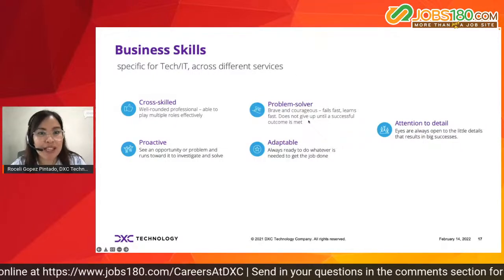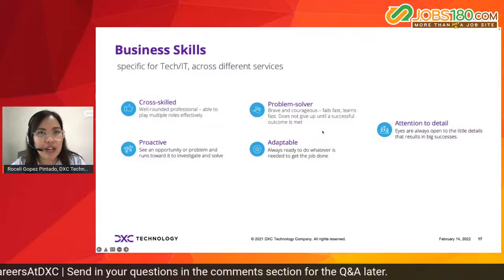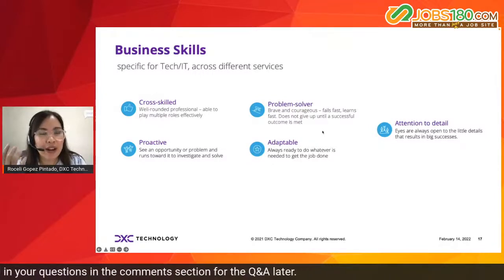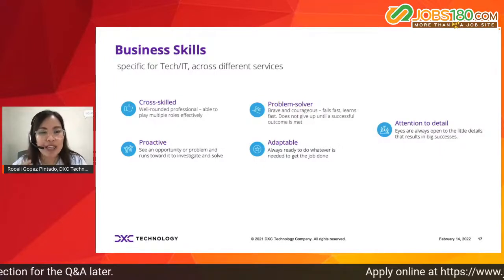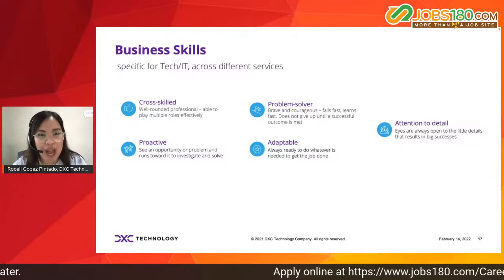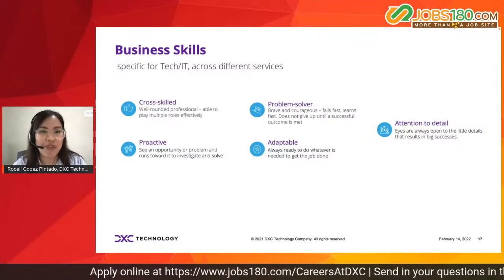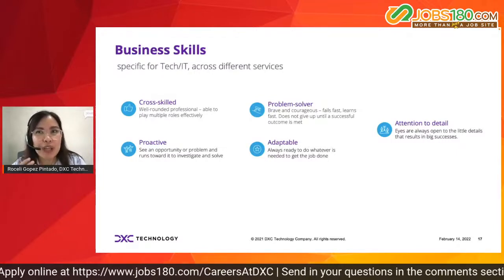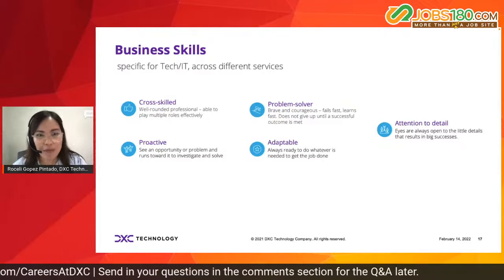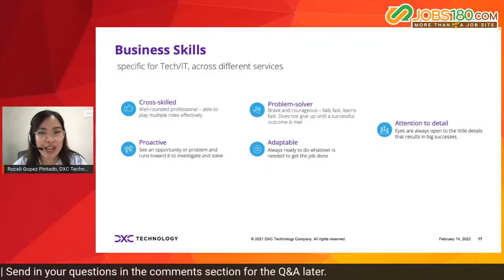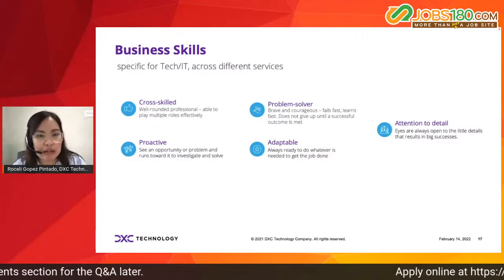not give up until a successful outcome is met. It's also having that mindset that if I see a problem or an issue, I sit down, I'm not overwhelmed, and I try to analyze it, right? Marunong maghimay, right, to be able to solve that problem. Also being able to work with others, knowing who I can tap, and that's where the people skills come in. Who can I work with to solve the problem with me, right?